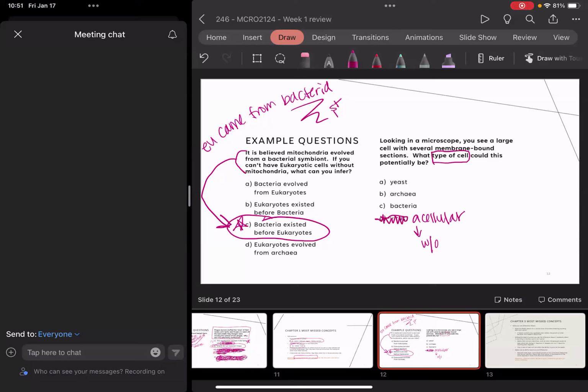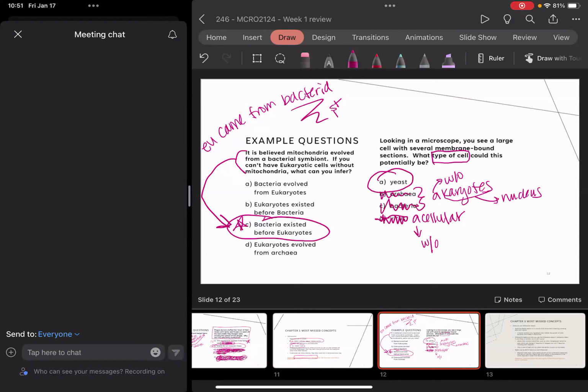So if you're seeing membrane-bound organelles, that would include a nucleus. If you have any membrane-bound organelle, you also have a nucleus, bottom line. That's just the rules, okay? So do archaea or bacteria fall into that category? These guys are both prokaryotes. So without, and then karyote being nucleus. So it's literally telling you it doesn't have a nucleus. If it doesn't have a nucleus, it doesn't have any other membrane-bound organelles. So it's not these guys. So even by process of elimination, you should get to yeast.